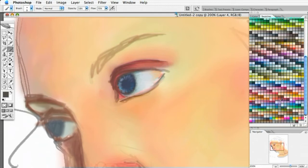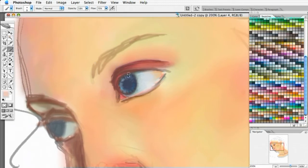Okay, now this isn't finished, but I'm going to work around the eye consistently so I don't bring one portion up too much. So I'm going to pick a peach color here and do this underside of the lid, that highlight. And then I'm going to put a soft highlight at the very top of the lash line.